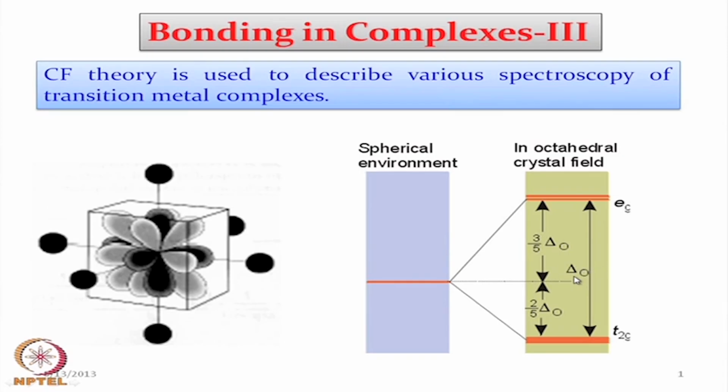This is the corresponding crystal field splitting parameter, or splitting energy, for the octahedral crystal field, and we will find out how we determine this amount of stabilization for the T2g set, which is 2/5 delta 0, and the amount of destabilization for the Eg set, which will be 3/5 delta 0.